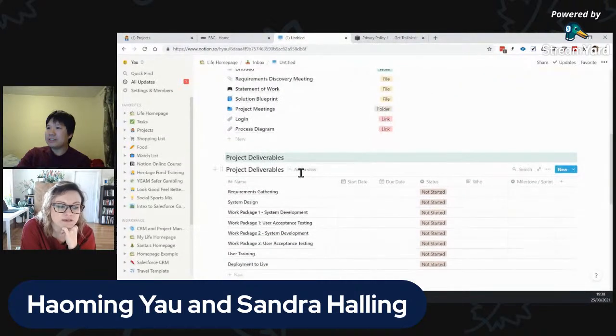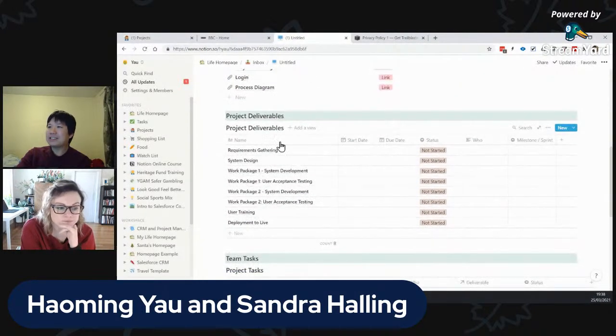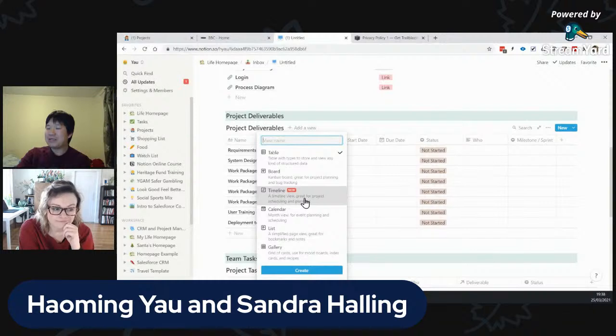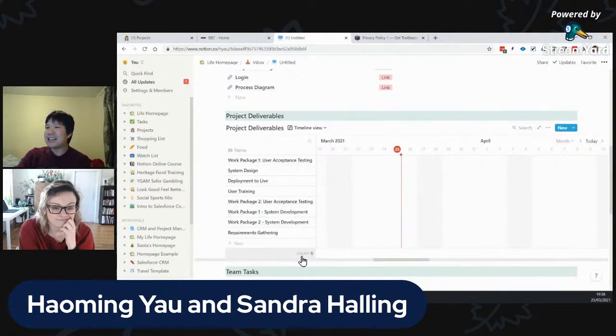Finally, it really does help to name things in a consistent way. So it takes a while to think of the best name for everything. I find these databases, should I do deliverables? Should I do milestones? But you can adapt that to what you feel comfortable with. And I guess a little bit newer functionality is the timeline. So I wonder if you use that. It's not the best timeline tool, I would say, out of everything, but it's nice that it's there. And what I found was it was quite easy to quickly reorder things. Do you use this at all, Sandra?